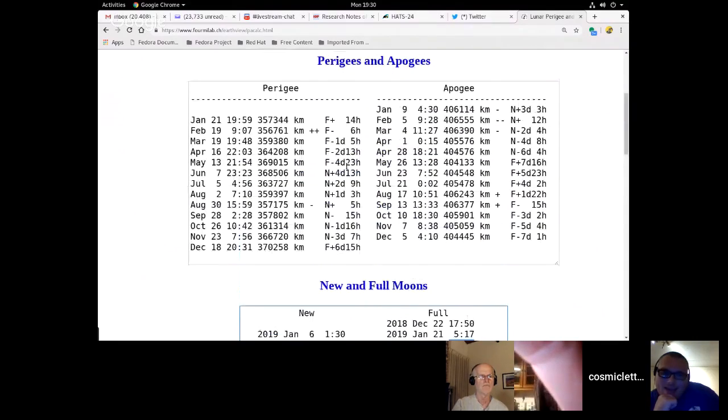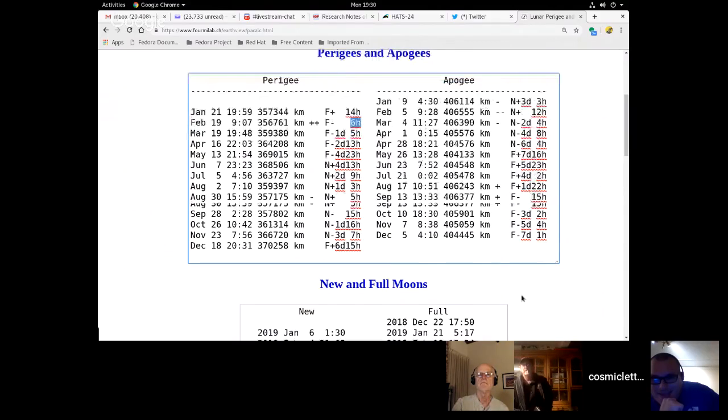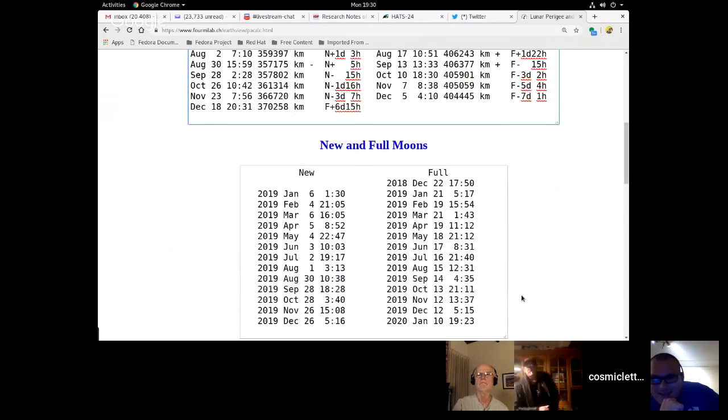As it says here, the perigee occurs a mere 6 hours before full moon. So what that means is that since the moon is at its closest point to us, that also means it's at its largest. It looks really, really big. So there's sort of a coincidence here where we have a big moon, a perigee moon, and also a full moon. That's why it's commonly called a supermoon, right?